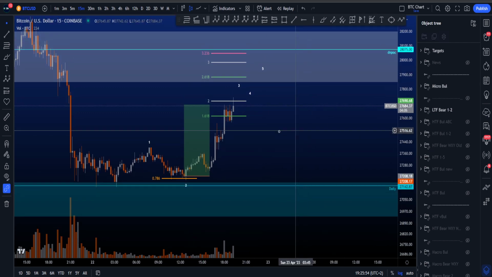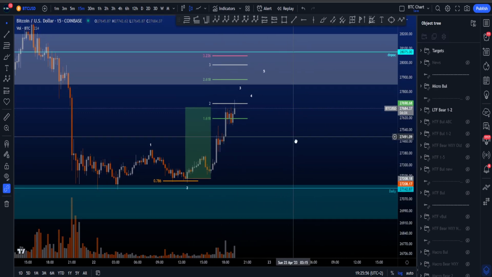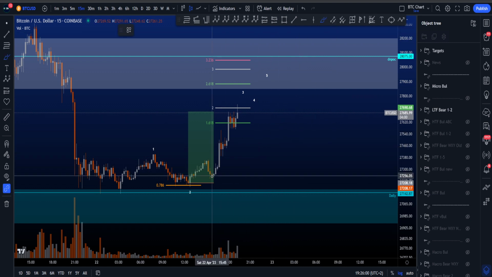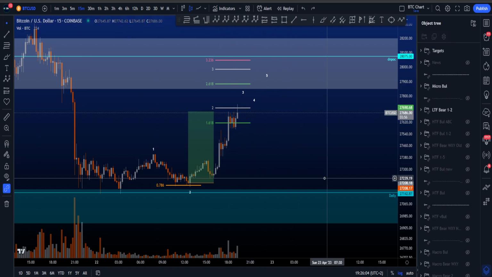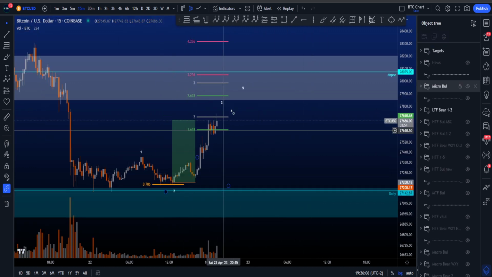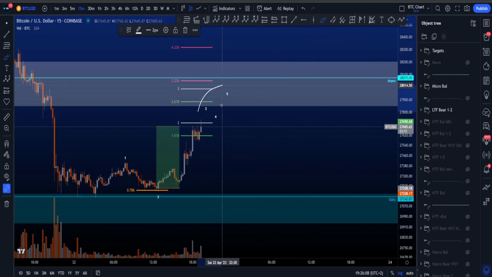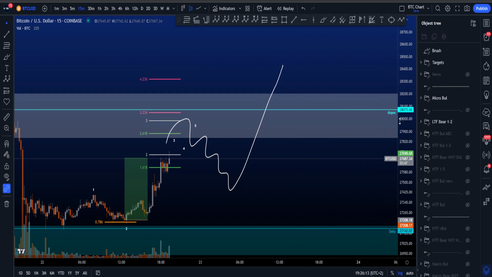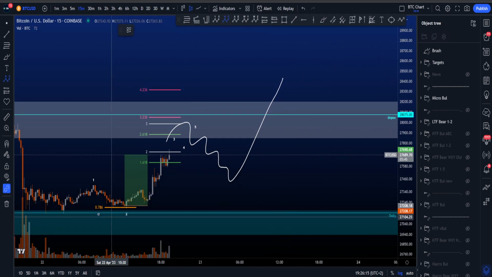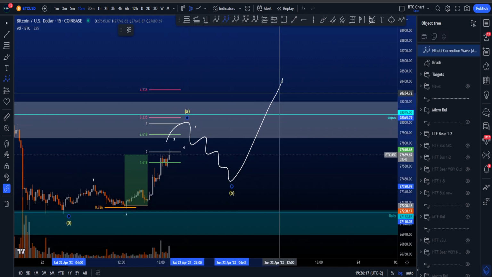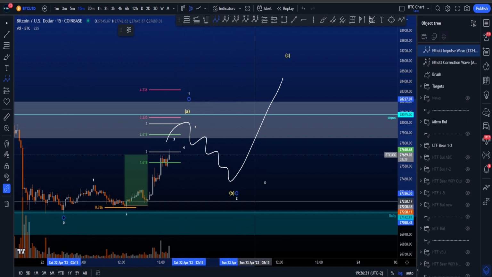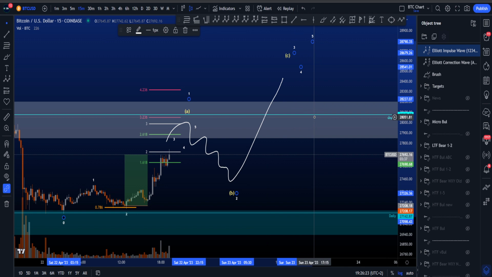And then of course you have to trade this continuation based on your own plan, your own strategy, and whatever you have, right? You have your own plan, your own strategy to enter trades, exit trades, and follow these moves to the upside. But as mentioned, because this looks to be a 5-wave structure, we can then expect eventually a correction before a continuation, where this continuation is either going to be an A, B, C, or this can be the beginning of a bigger impulse and then a 1, 2, 3, 4, 5, right? So that is yet to be seen.